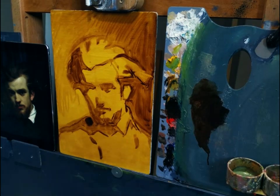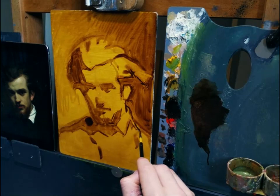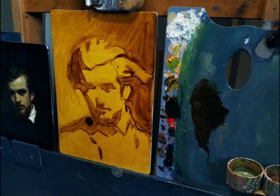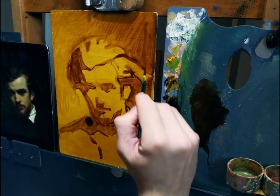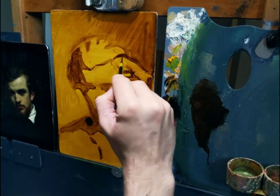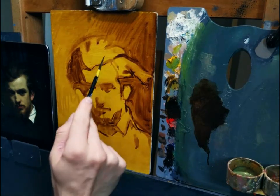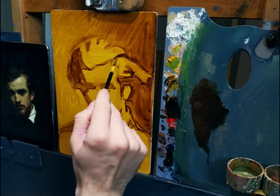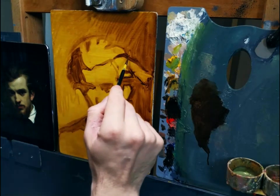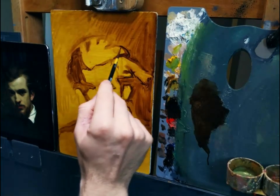But for now, I can leave that and just work my way across where I know it's a lot darker. So I know that goes dark up to here, cuts back across. There's that hair that sticks out. That definitely connects to this point here where the parting of the hair is, wraps over about there.